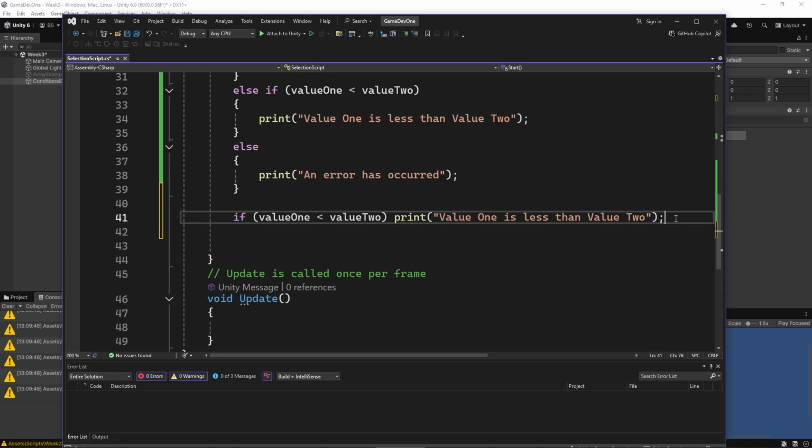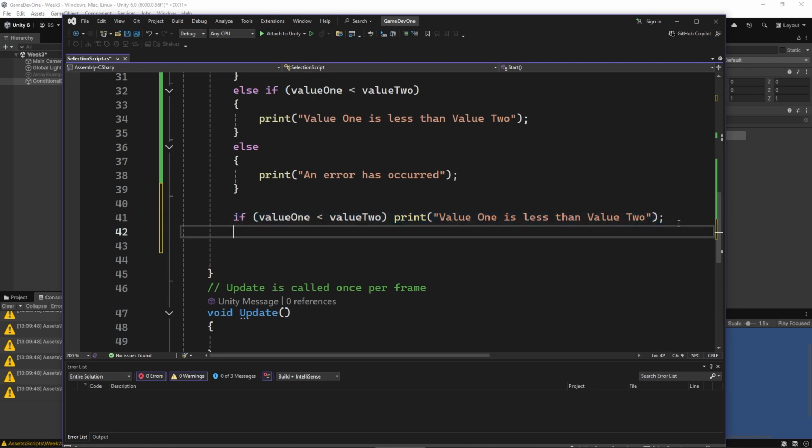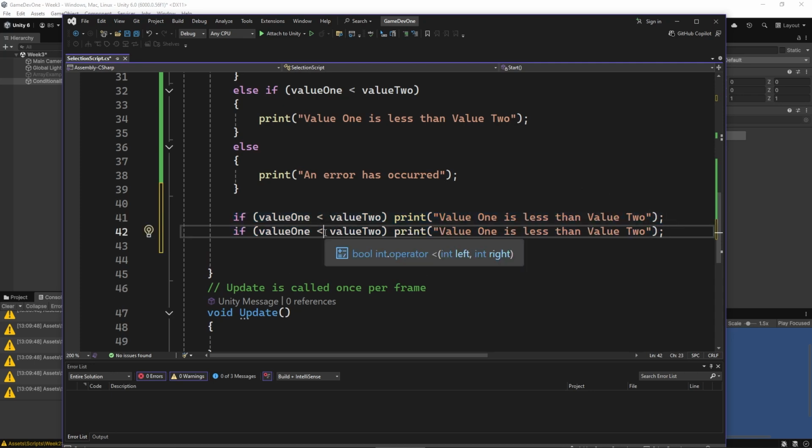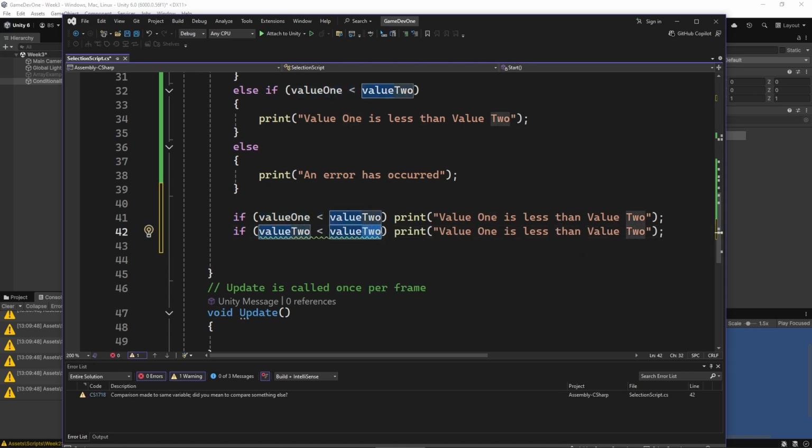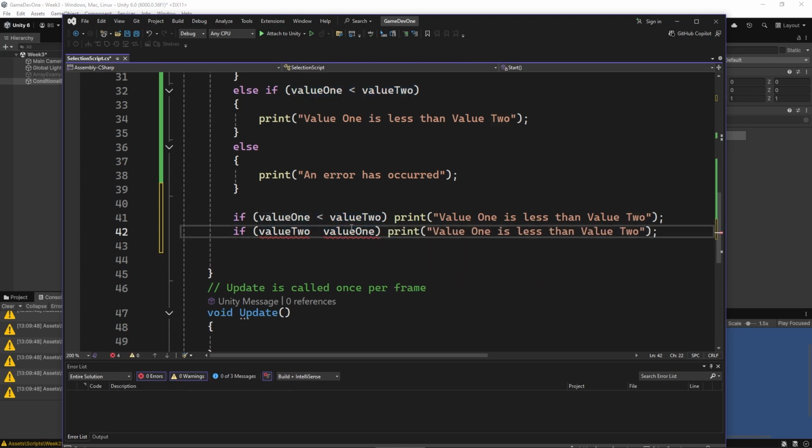Okay, if I don't have that else, and instead I add in a second if statement, let me just copy this entire thing and add it in right here. And I say value 2 is greater than value 1. Let me make sure I set these conditions at the top.